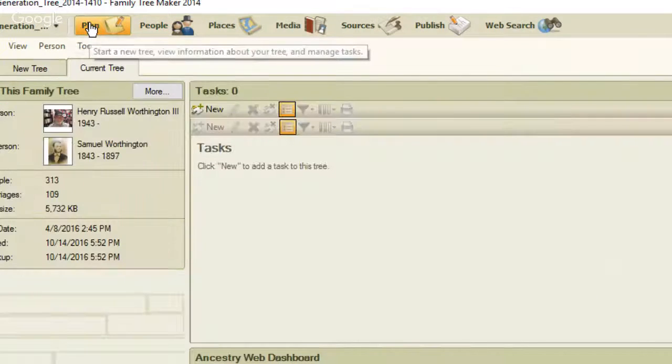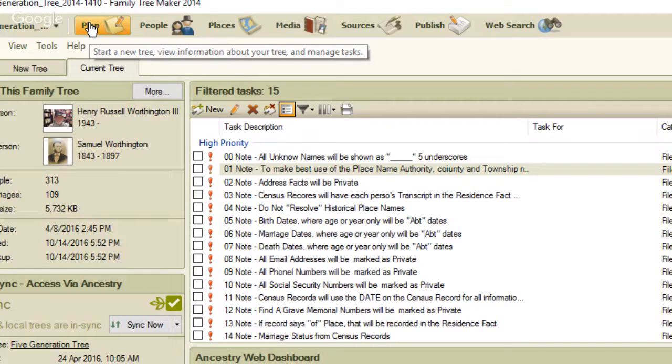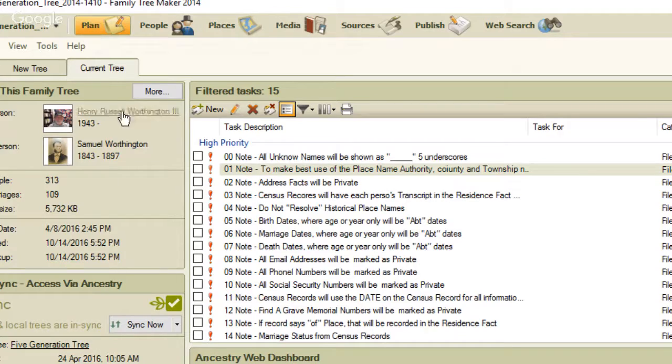Now I'm going to go to the plan workspace, and if I was going to sync the file, I would sync it now, right while I'm here. But I'm done for the day for this file. I'm going to do other work on another file. Now, I'm not going to go to the upper right-hand corner and click the red X. I'm not going to do that.